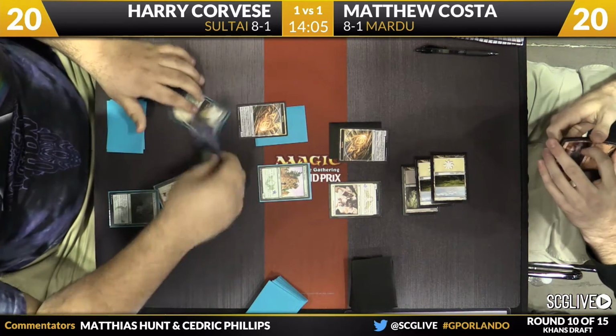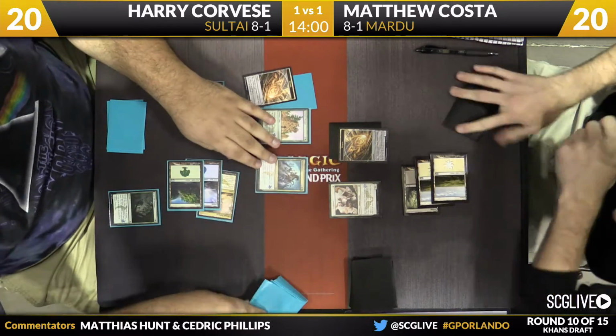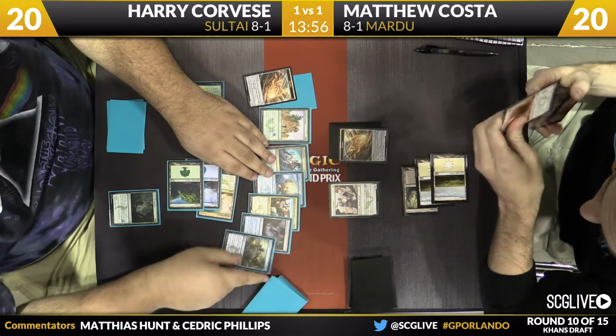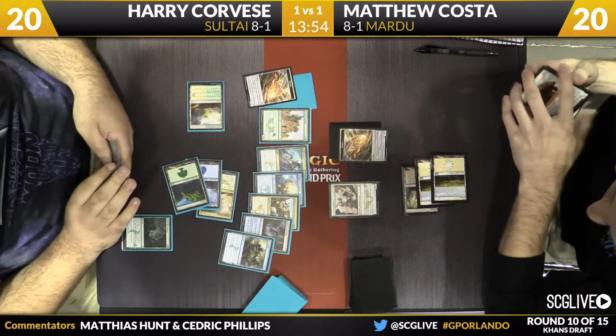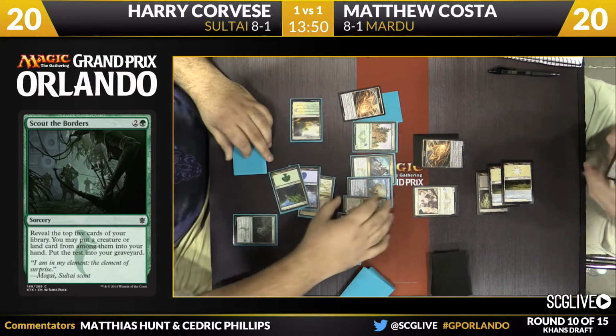This game is a lot slower than the previous one, so I imagine if you're Corvese, you're pretty happy about this. Corvese is going to cast a copy of Scout the Borders. Turn over some cards here. You can see a Set Adrift, a Dismal Backwater, and an Anafenza, the Dragon's Eye Savants, and then a Death Frenzy, the cards that Harry is looking at.